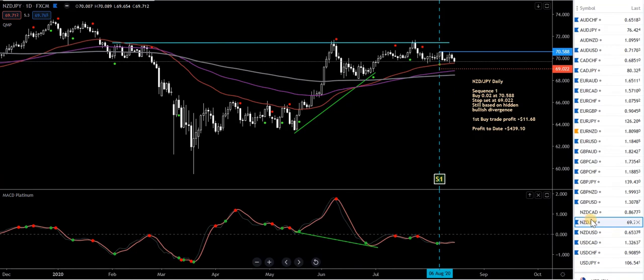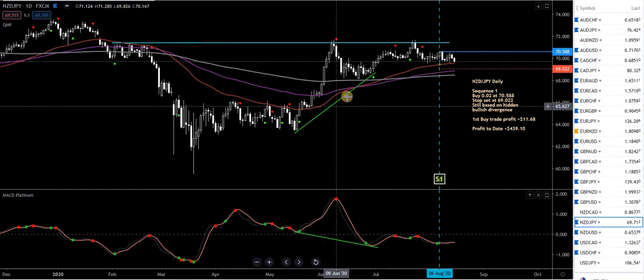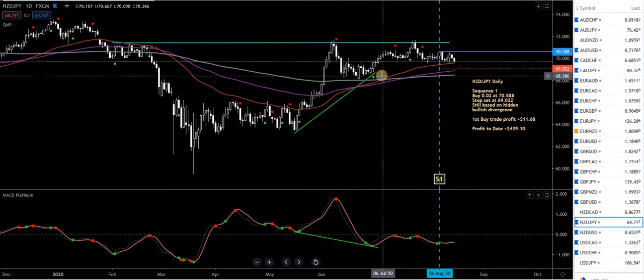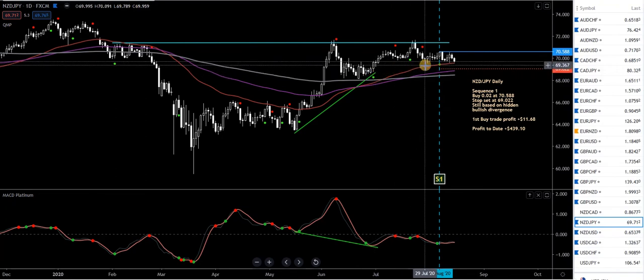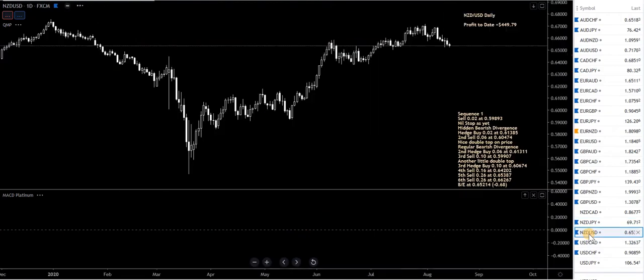New Zealand Japanese yen, took a buy in here, and the MACD platinum's been below the zero level, and there's my stop here, and it's heading the wrong way. I'll keep on having a go at this one because this pair I don't mind trading, and the MACD platinum's still below the zero level. It's initially based on hidden bullish divergence, and I think the first buy trade was a profit. Yeah, I took one in here, didn't take one there. So we're not going the right way at the moment, but we're in a buy.